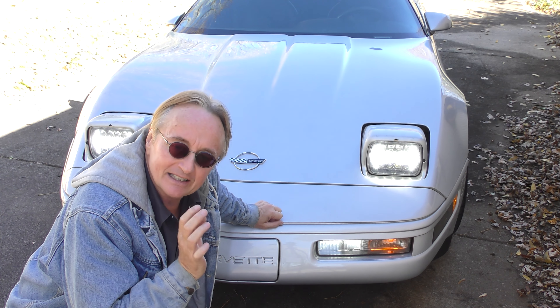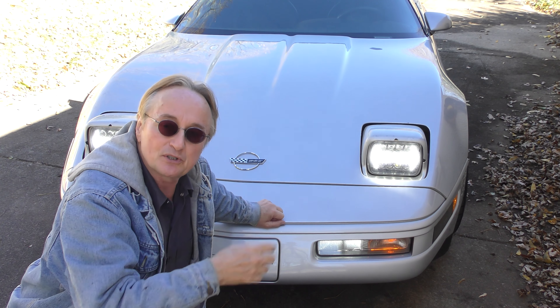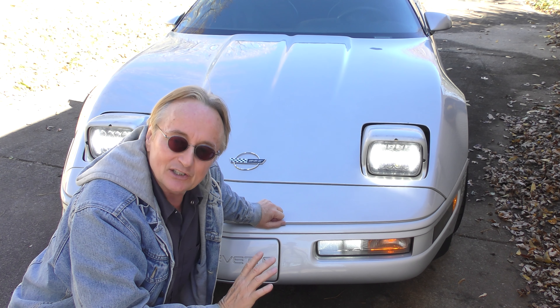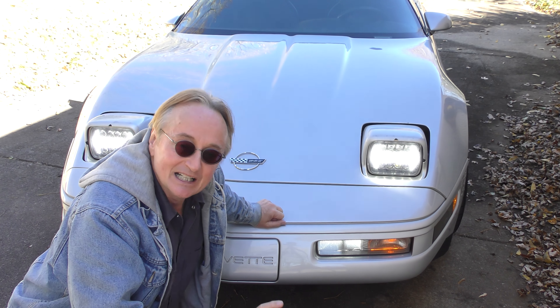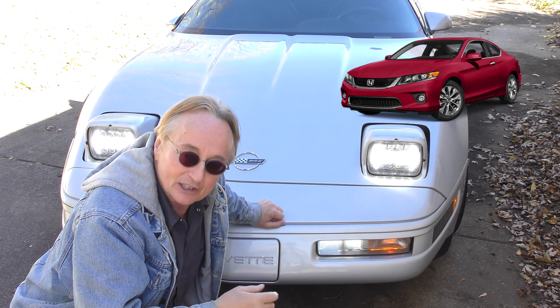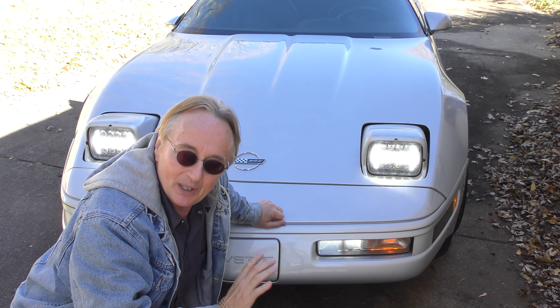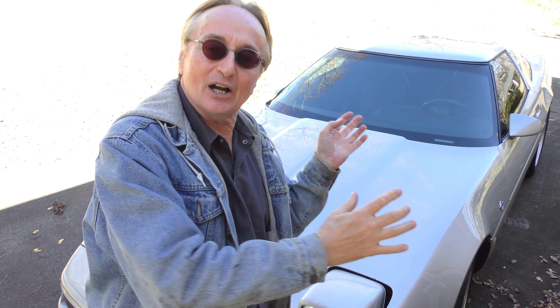They're a lot of fun and it's not all that expensive unless you start getting into beefing up the engine and throwing superchargers on them. But as you saw in that ride, these things are plenty quick the way they're set up originally. If you want just a fun fast car, you could leave it the way it is — it's not some wimpy little V6 that you have to push the heck out of to get power. It's already got plenty of power. Now if you're totally insane, you can do like the Callaway Sledgehammer — that C4 Corvette went 254 miles an hour — so that shows you've got a pretty solid base to play with if you really want to go insane.